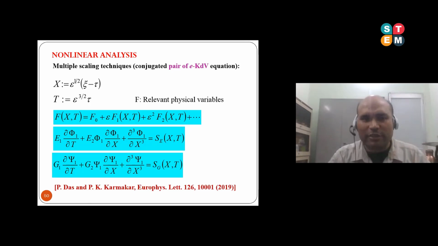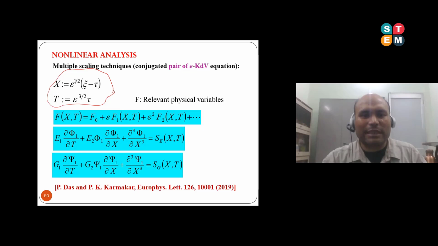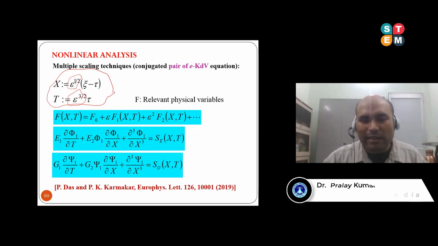The same equations, but we have now used the reductive perturbation technique, which is also called the multiple scaling technique. As per that, we have used stretched coordinates, and these are derived especially for the acoustic wave dispersion relations. This is one order parameter, a scaling parameter, and its powers scale our system. It means we have now switched over to slow coordinates in order to see weakly nonlinear perturbations.